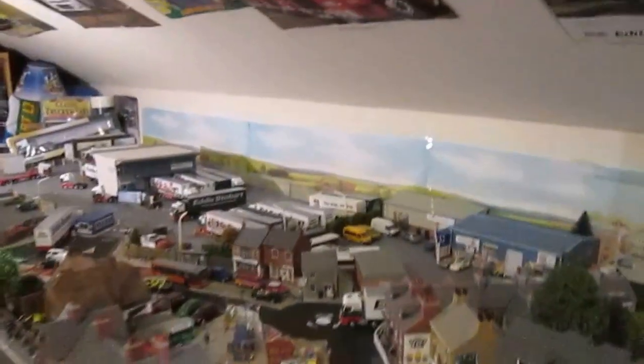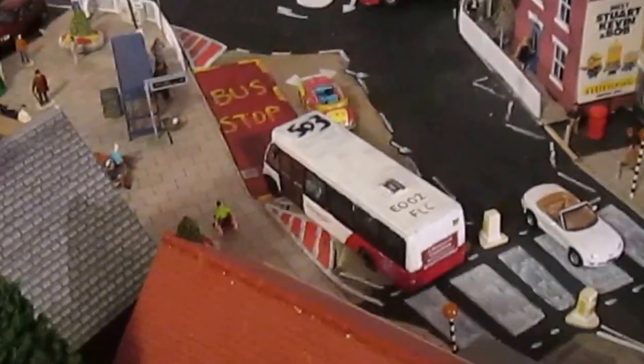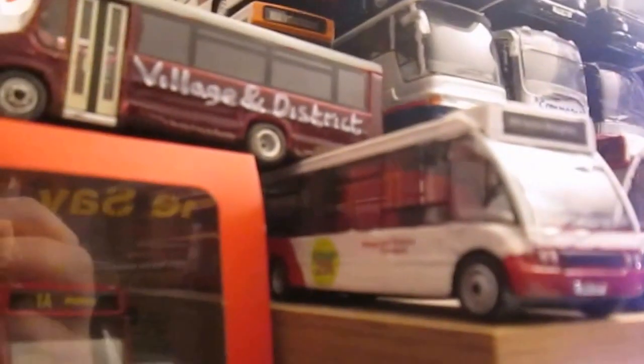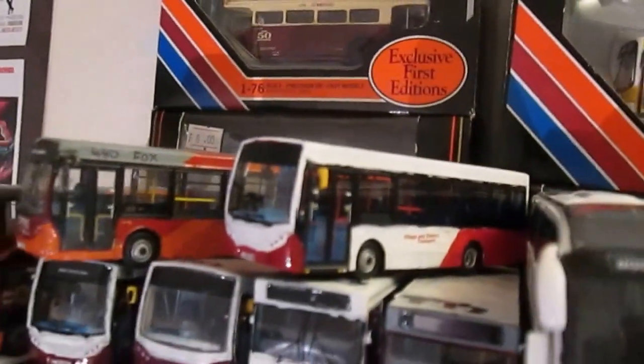Other things that have changed are, if you've been following my Facebooks and everything, I've changed the buses round, repainted them. Let me go up here. I've got a better little view. We've got them changed to being the white and relaunched the original name Village and District. I'm really pleased to have that name back now, fully working order, and the buses look amazing for it now.